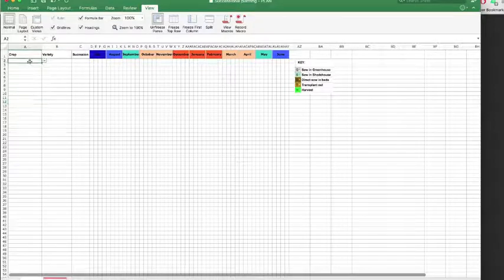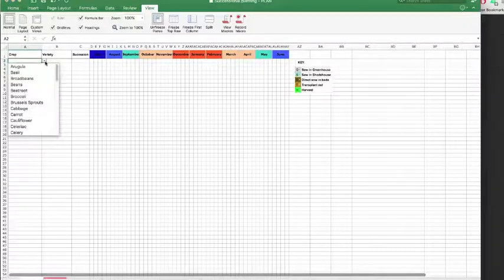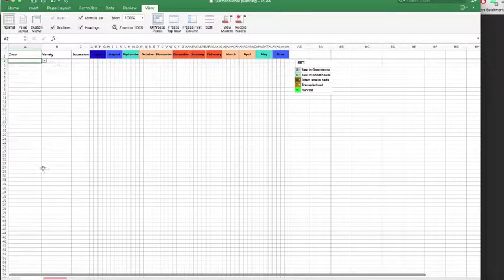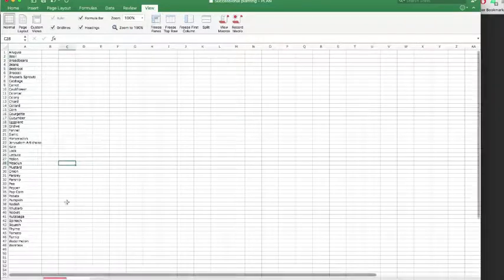Now what you'll notice is in the top left hand cell there, when I click on this cell and any cell underneath, a little pop-up arrow comes up when you click on it. This allows you to choose the crop that you're going to work with. Okay, and this list, as I just showed you, is coming from the other tab. So basically if you do update this list you need to go back and check that it's actually working.